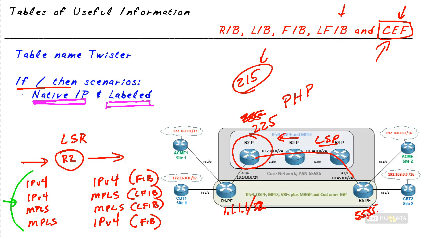And I mentioned this once before, but it bears bringing up again. If a router has a choice between forwarding a packet using naked native IPv4 or sending that packet over a label switch path, it will always choose the LSP if it exists. And if a packet comes in, for example, IPv4 comes in, and there is no LSP, it'll do the naked forwarding based on the forwarding information base. So the router might say to itself, when in doubt, use the MPLS LSP to send it out. And if there isn't MPLS or there isn't an LSP, IPv4 forwarding is there like any other traditional IPv4 router.